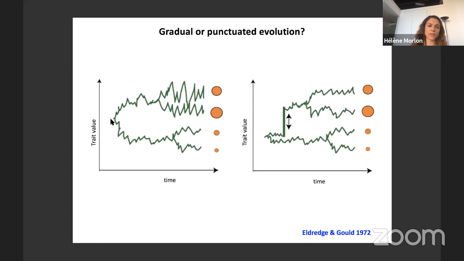So here, for example, we have the example for phenotypic models. There's a gradual variation, gradual evolution of trait values along branches in a phylogeny. And this is really the idea of a gradual evolution, but there's this alternative idea of punctuated evolution, where there can be periods of stasis with few changes, but then bursts of evolution, a very rapid burst of evolution that at the macroevolutionary scale really appear as punctual. And so in all the processes that I showed, this type of evolutionary process is not modeled.